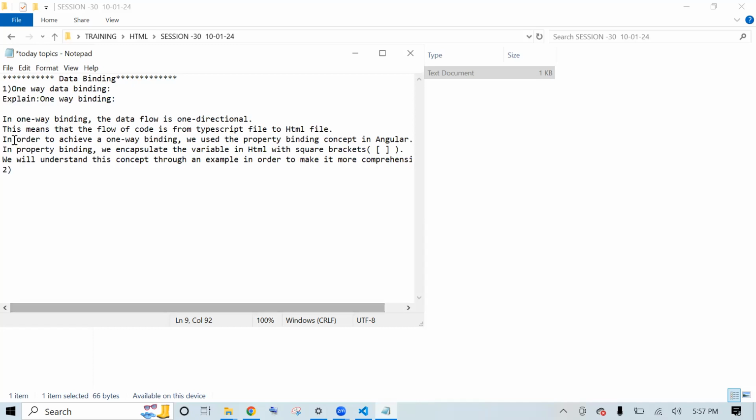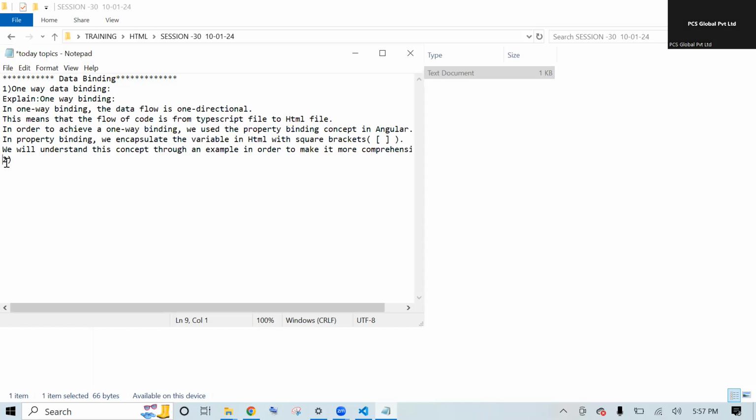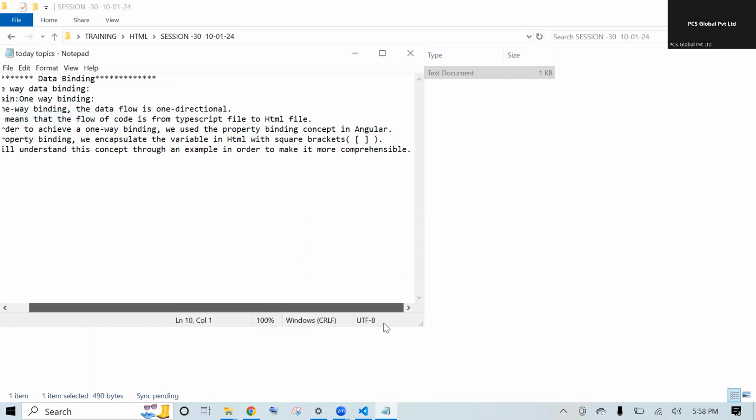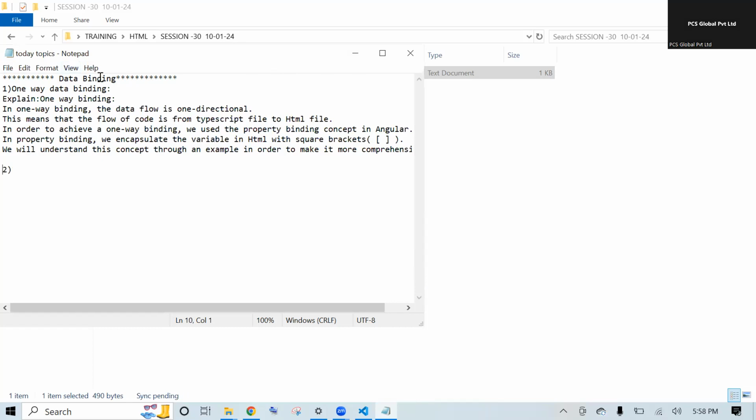Here, in one-way data binding, the data flow is one direction. This means that the flow of code is from the TypeScript file to the HTML file actually. And in order to achieve one-way data binding, we use the property binding concept in Angular. In Angular, we have one property that is called binding. That means the data is actually coming in one place. Integration, that is called the binding concept in Angular.